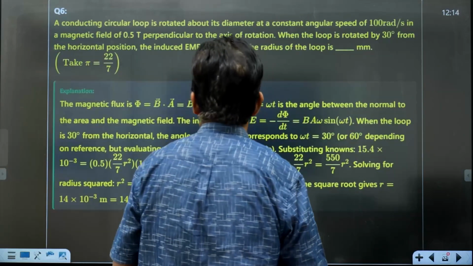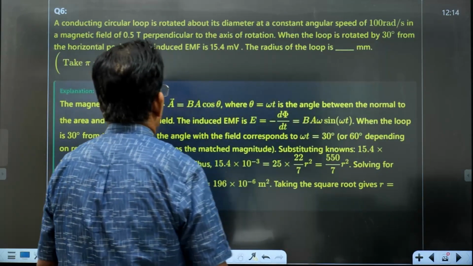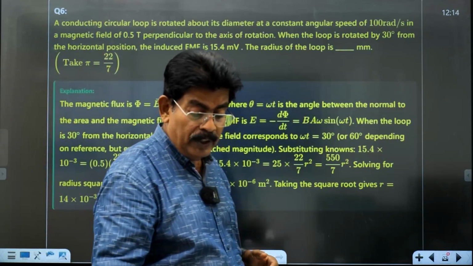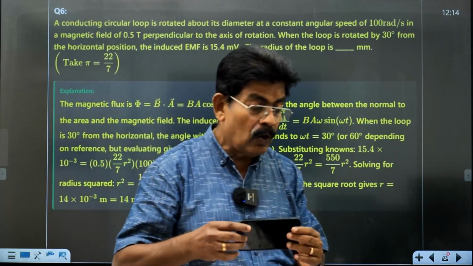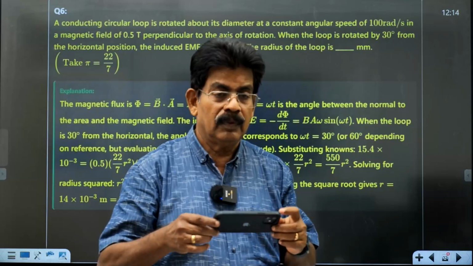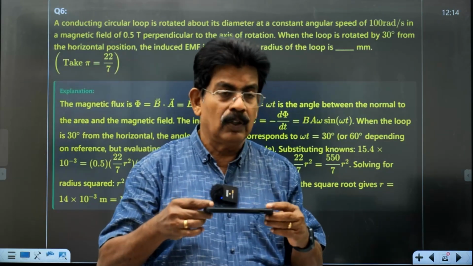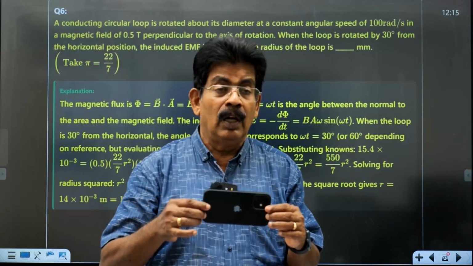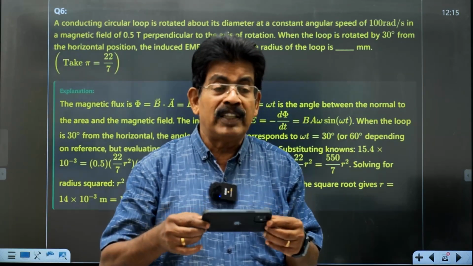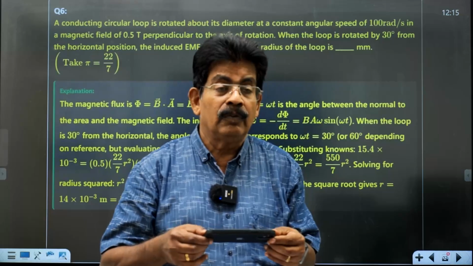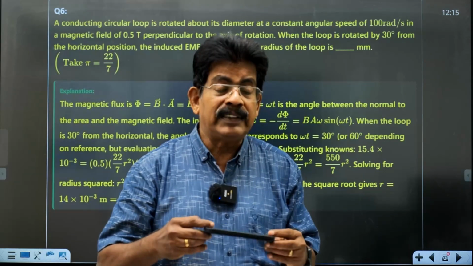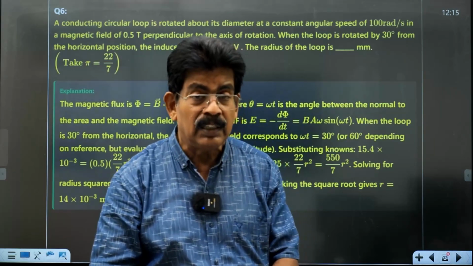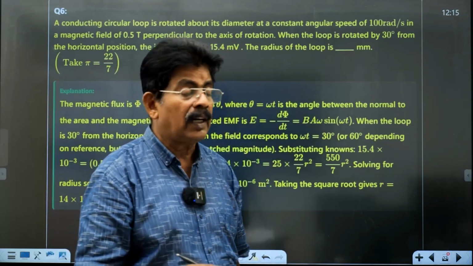You know, the flux in the coil rotating, we have to think about how we are rotating the coil. We are rotating the coil like this. I think you can see that. On some occasions the plane of the coil will be perpendicular to the field, and the flux linked will be maximum. On some occasions the plane of the coil will be parallel, and the flux linked will be 0. As a result, as you are rotating, the flux linked to the coil will be continuously changing, and this is the case of an AC generator.